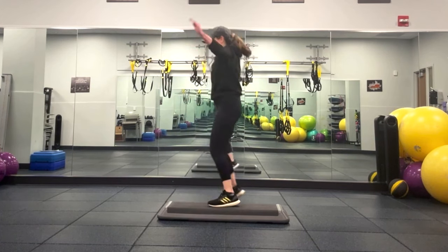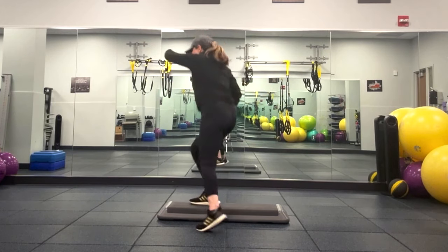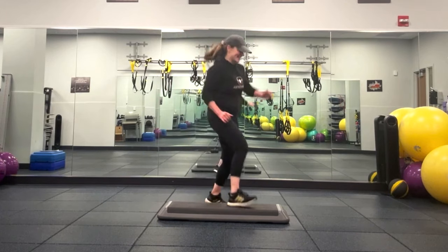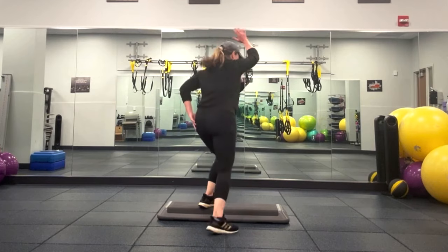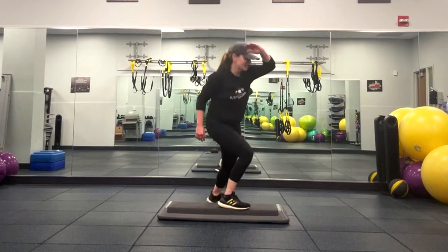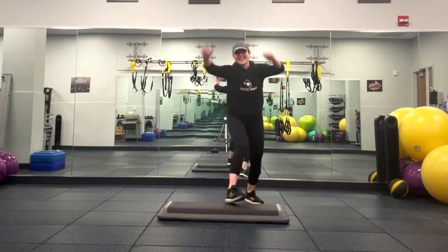Three single lunges. Triple and exit. Boomerang left. Left up and lunge. Three single lunges in a straddle. Triple lunge and exit. Boomerang right leg two times.